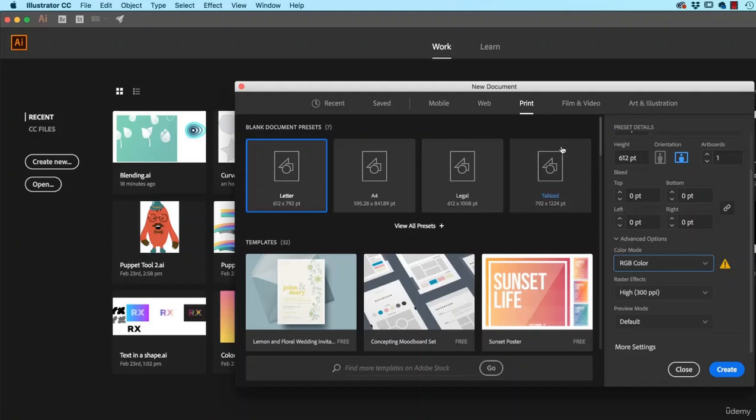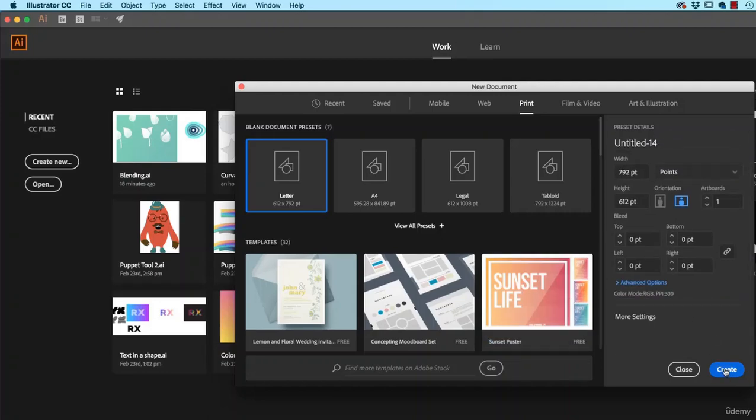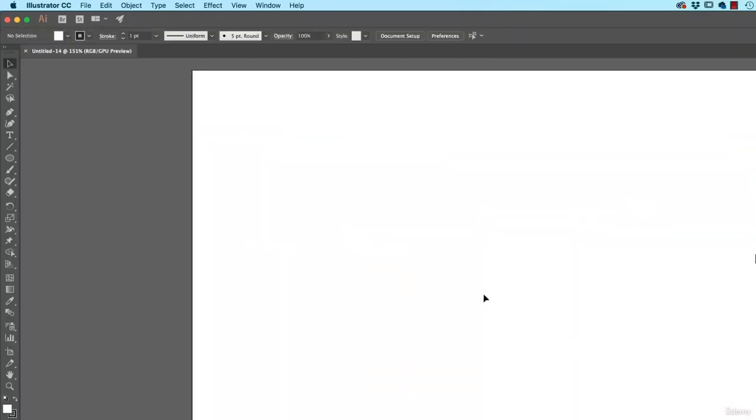The other thing is if you pick Web, you probably want to switch it up to maybe 300 ppi, to get the resolution really high. You can change this later on, it's no big deal, but it's just something to be aware of when you are playing around with the new document window. Cool. All right, let's click Create. It doesn't really matter as long as it's RGB.